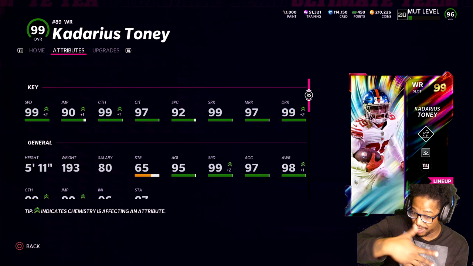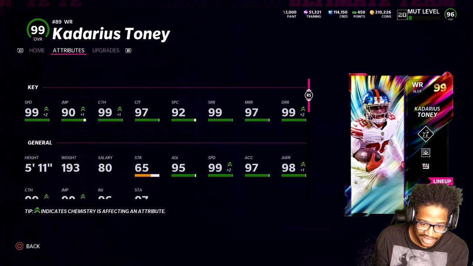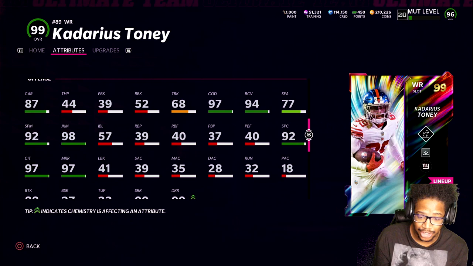So the Giants team is looking really, really good, man. But he is 5'11". I thought he was like 6'1". 193 pounds, 65 strength, 95 with 97 acceleration, 98 awareness, 97 change of direction, which is big, 94 ball carrier vision, 92 spin move, 98 juke move. So really, really good. He's a slot archetype.